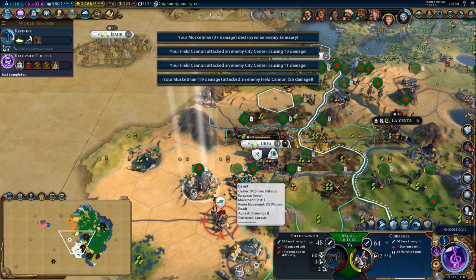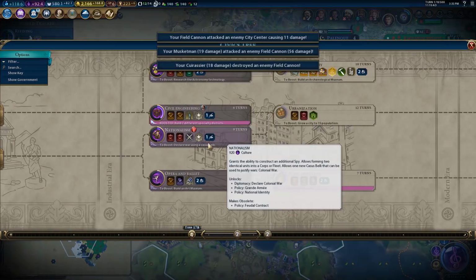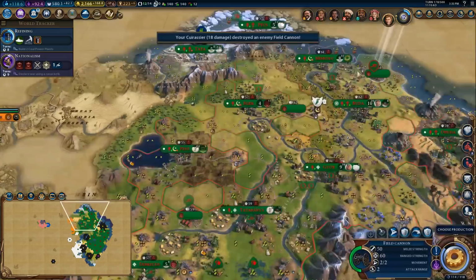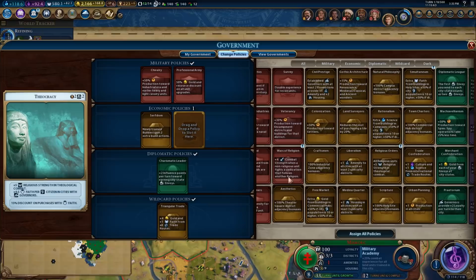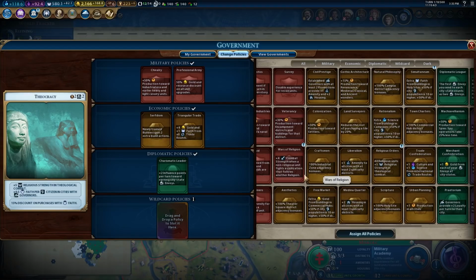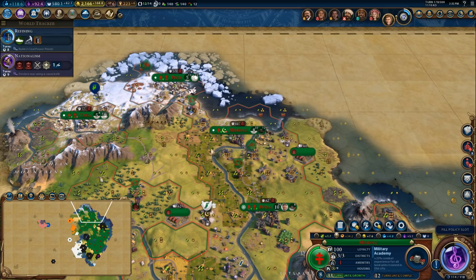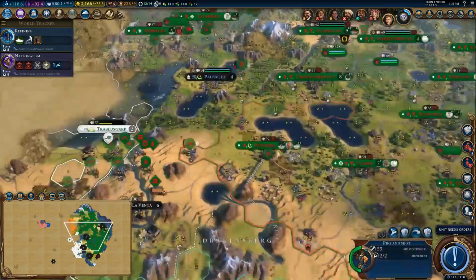AI seems to be just obsessed with making range units. Nationalism, go. Military Academy for sure. Go into that late game production. Wars of Religion. So that we can produce more units.